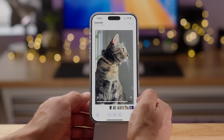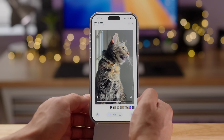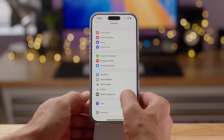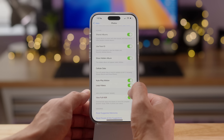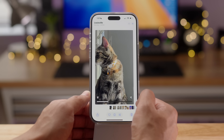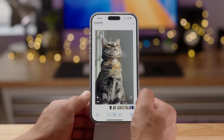In iOS 18, Apple made it so that videos in the Photos app would continuously loop. But in iOS 18.2 developer beta 2, you now have the option to disable looping. Go to Settings, then Photos, scroll down to Autoplay Motion, and there's the Loop Video toggle. If you disable it, your video will play once and won't play again until you invoke playback again.